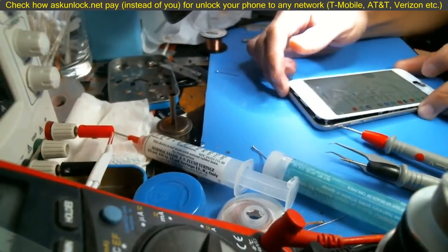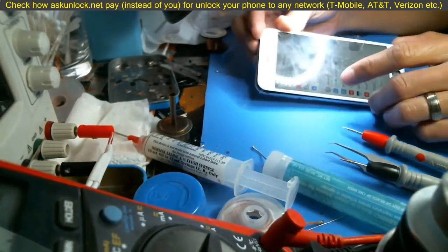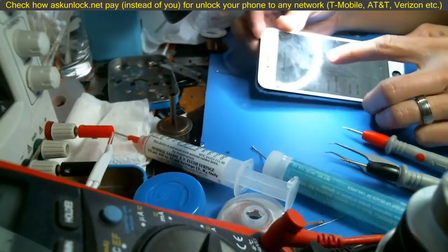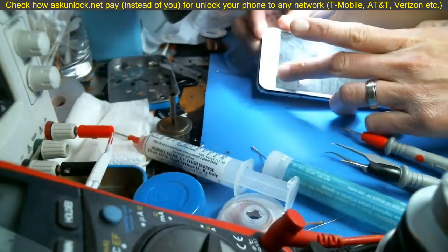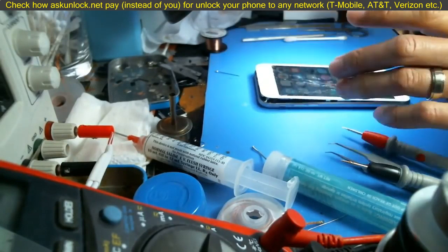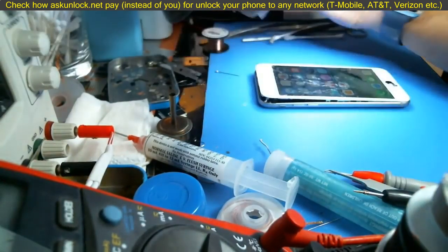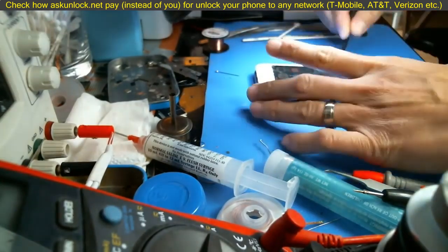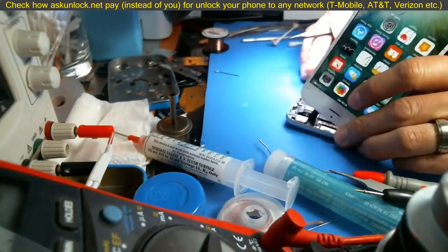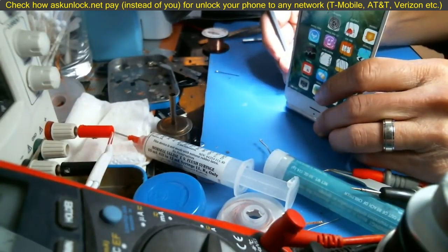Anyways, so I have an iPhone 6s here, and I just disabled the auto lock, made the auto lock never, so that the screen just stays on the whole time. Okay. So I'm not gonna blow the filter, but I'm gonna show you guys what I'm gonna do here. I'm gonna lift the connector here. All right, you guys can see it here. I'm gonna try not to blow it.